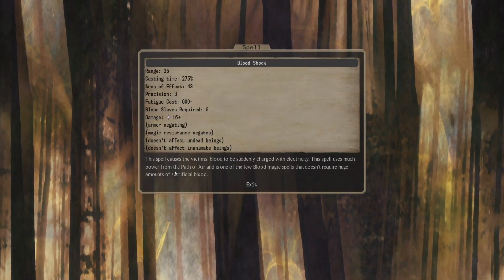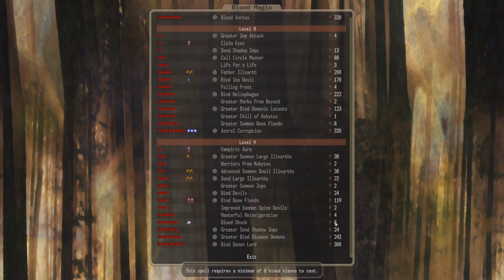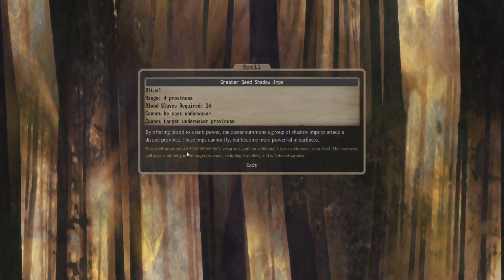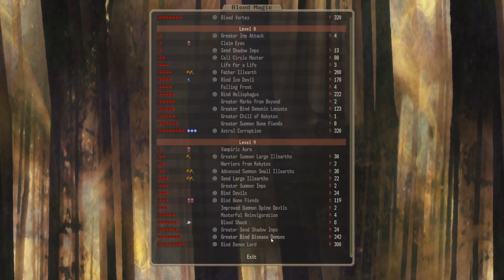The spell uses much power from the Path of Air and is one of the few blood magic spells that doesn't require huge amounts of sacrificial blood. And then it requires 6 Blood Slaves. Greater Send Shadow Imps. 49.5 plus 1 Shadow Imps attack a province and then poof away for 24 Blood Slaves.